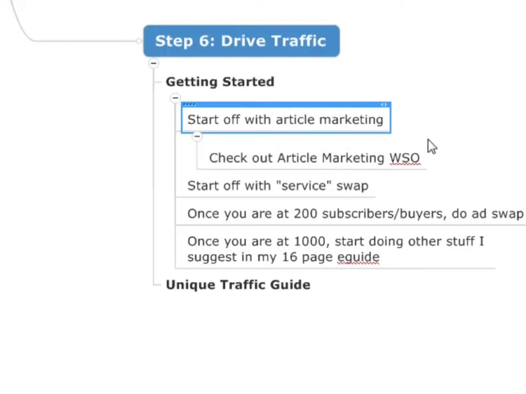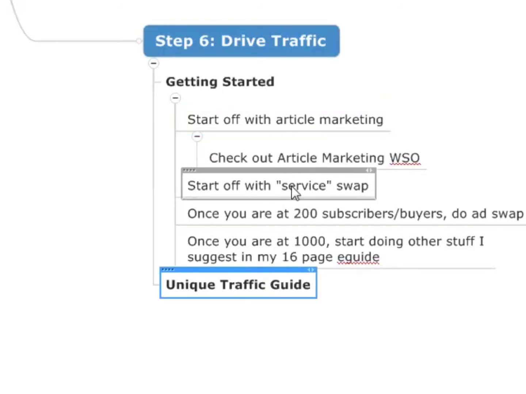Okay. I also talk about in this unique traffic guide what is called a service swap, and I want to tell you about it now because I think it'll help. If you have 0 subscribers on your list, you can offer other people who have lists kind of almost like a job, where you're saying, hey, I want to do this service for you, but instead of you having to pay for it, I'll do it for you for free. So for example, the things people hate, an article marketing thing.